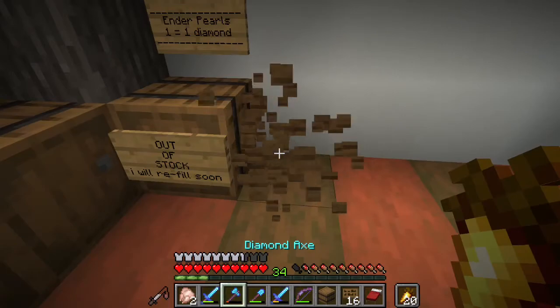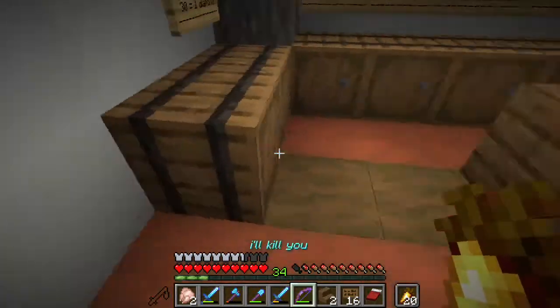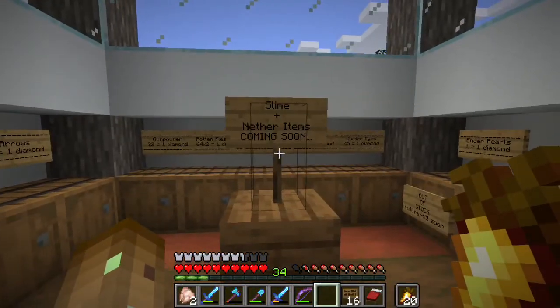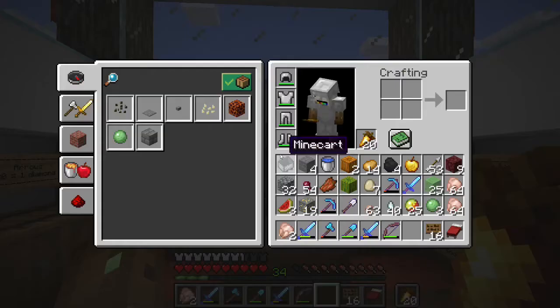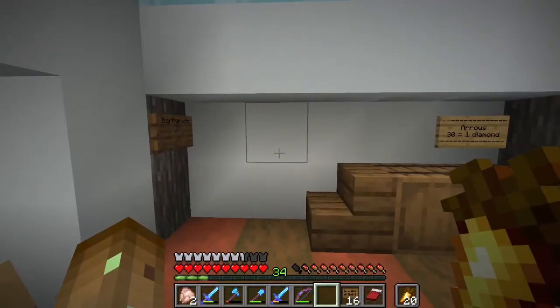Destroy this. Put this here. Alright. So we got those next barrels in. Let me just put these stairs. Alright, so slime plus nether items coming soon. Yep, the long-awaited, hopefully long-awaited, expansion.